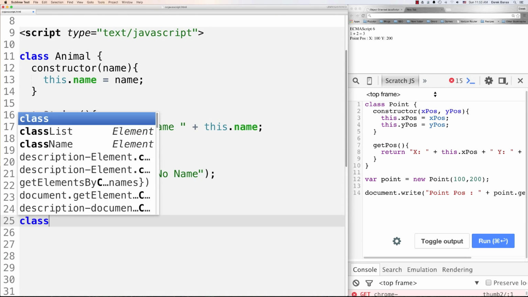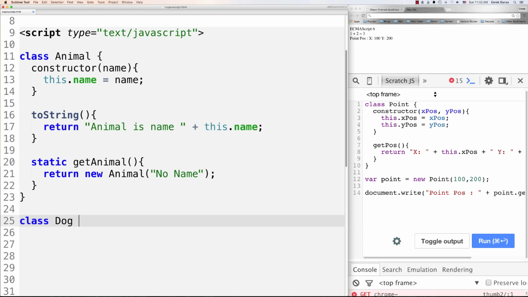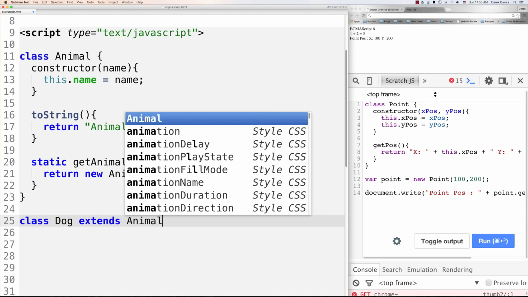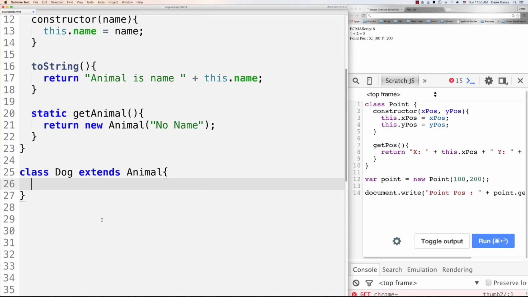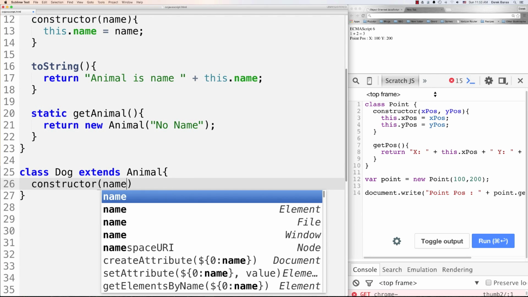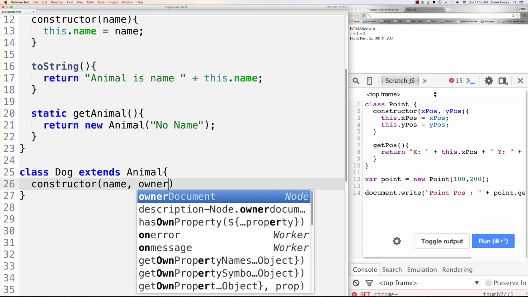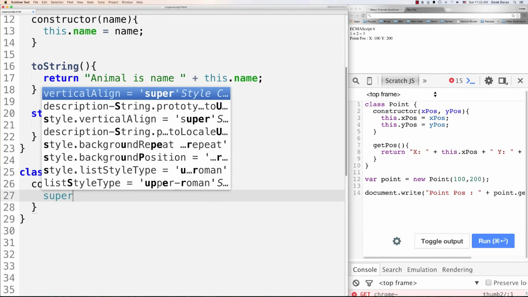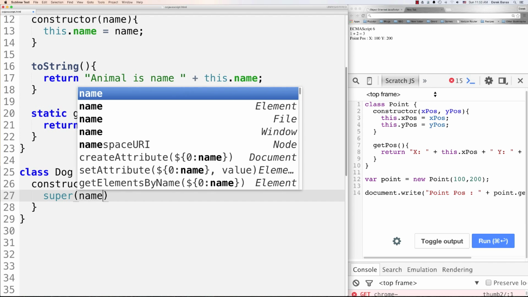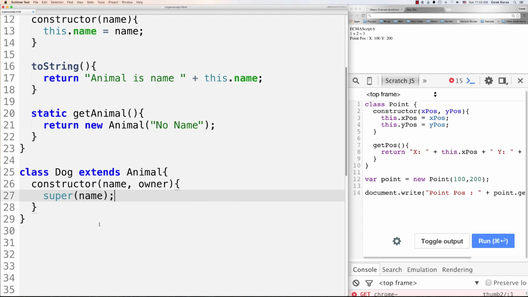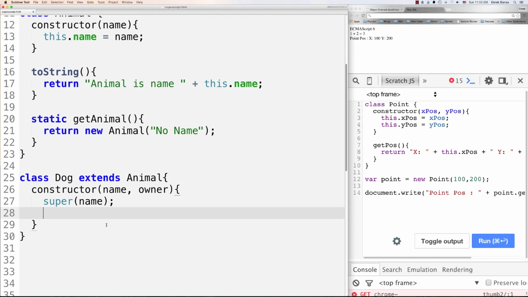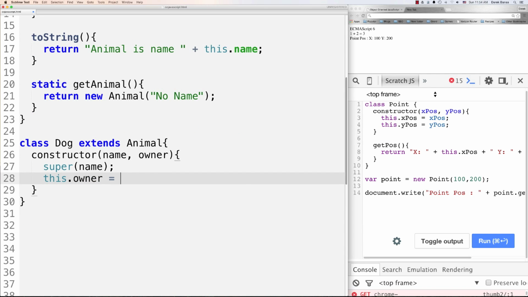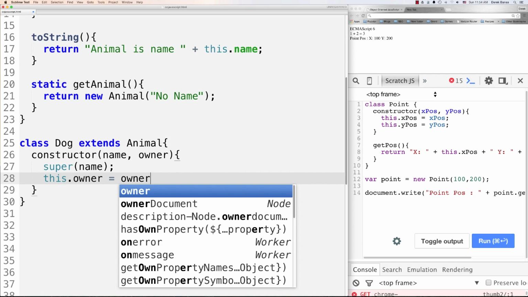We're also going to be able to extend or inherit in different ways with ES6. So we can just inherit everything that Animal has inside of it just by putting extends inside of there. Here we can then change this up so that the animals also get an owner. We're also going to be able to call the superclass in an easier way just by using the super reference. So this is automatically going to initialize name just by calling the super constructor up here. And then because owner doesn't exist inside of the Animal object, we'll have to assign that.